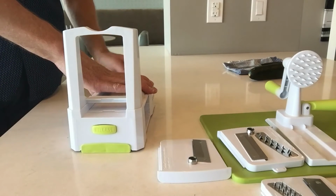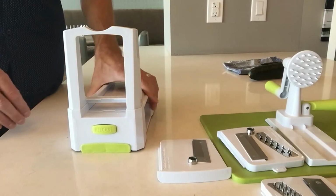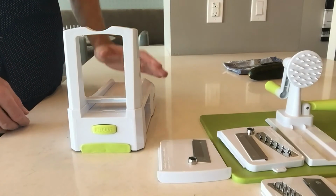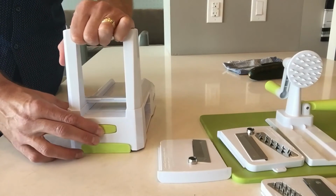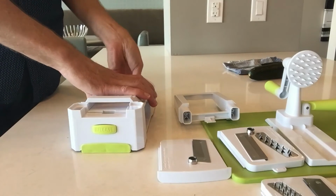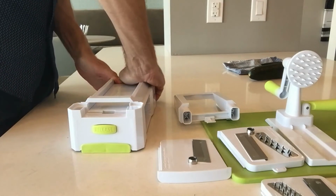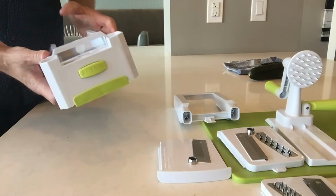You can go ahead and attach the suction cup, and then that gives you a bit more sturdy surface, and then you can pull it out like that. So now that's pretty much as far as you're going to break it down for cleaning. Take that suction cup away. And as you can see, it's pretty simple.